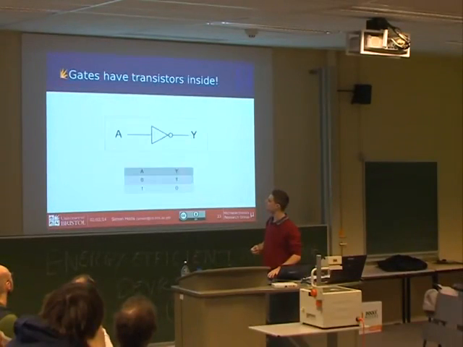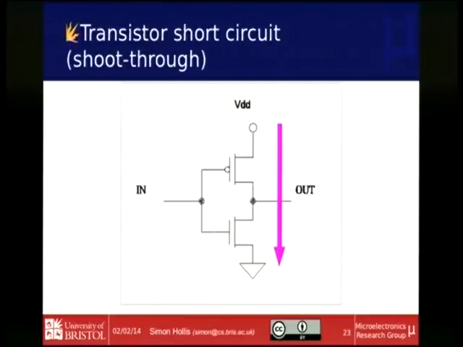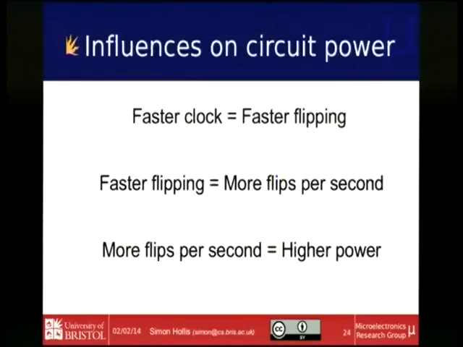And there's a further effect which is down to the inverter. It's a single input, single output. You get the opposite of what you put in. If you build this device out of 2 transistors, you have to arrange them in such a way that they are connected together. When you change the value, for a moment you turn on both of your transistors, at least partially. When that happens, you actually connect together your power supply momentarily. And that's a short circuit, and that dissipates large amounts of power, but for a very short amount of time. So these are the reasons that consume power fundamentally in the devices.